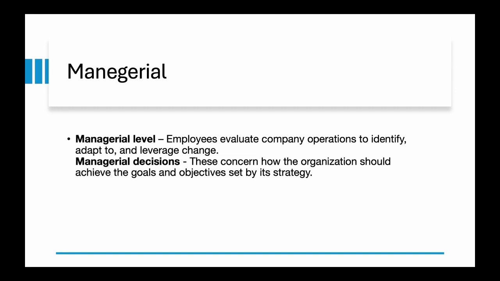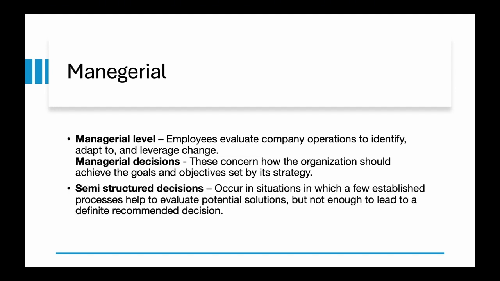Managerial: employees evaluate company operations to identify, adapt to, and leverage change. These concern how the organization should achieve the goals and objectives set by its strategy. Semi-structured decisions in managerial occur in situations in which a few established processes help to evaluate potential solutions, but not enough to lead to a defined recommended decision.